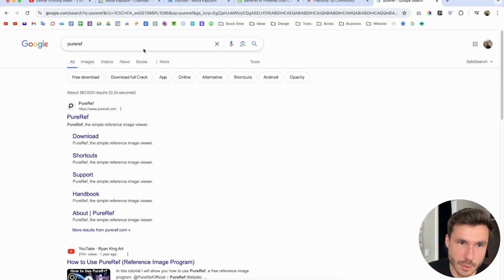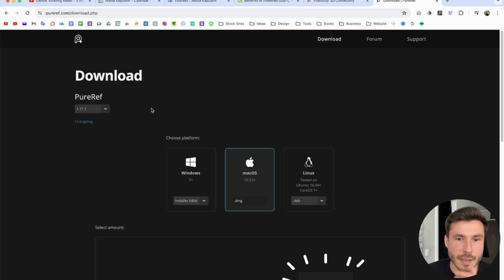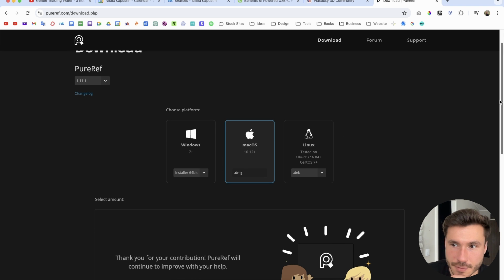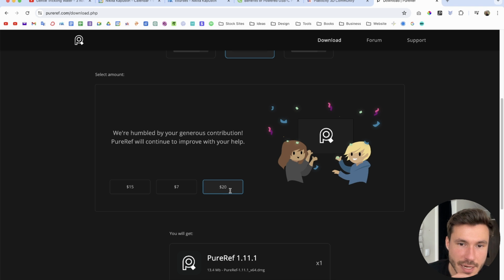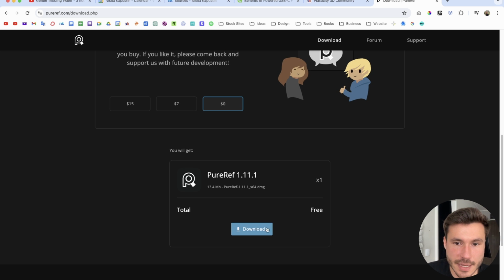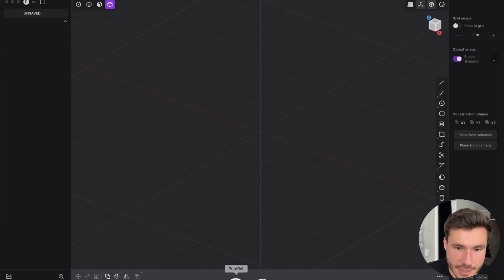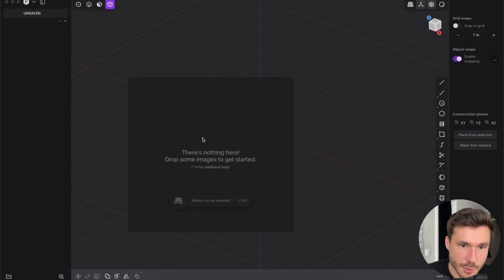Click on Google, type in PureRef, go to download and select your system. Now go down, click on custom amount and type in 0, and then you can download it for free. Just install it, and when you open it, you have a window.